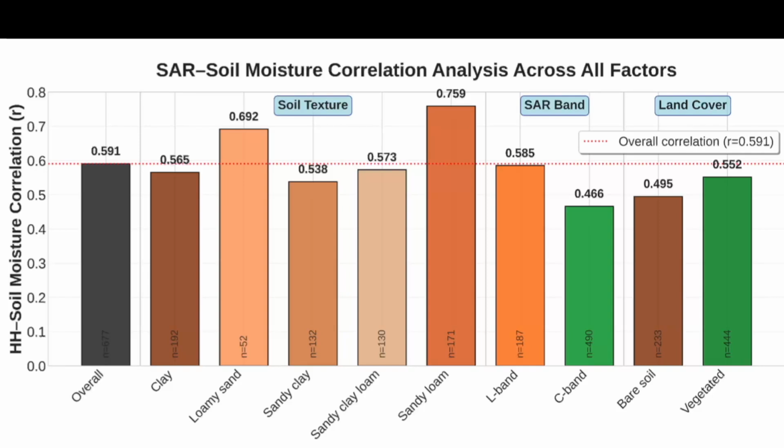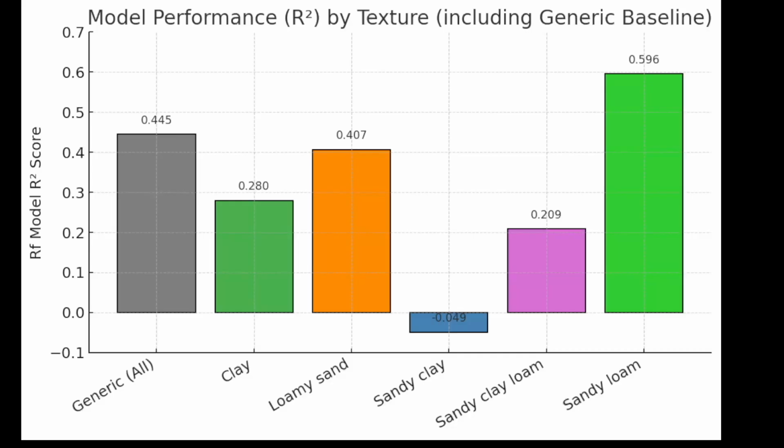And so next we ran some random forest modeling and saw how texture specific calibration could enhance our predictive accuracy. So next let's look at how our soil specific models performed against the generic random forest model. In that generic model we used all the 677 samples that we had and R square was around 0.445. As you see in the chart, every single texture except sandy loam falls below that baseline value, and for sandy loam we saw a 34% jump, to 0.596. That's where it was the highest.